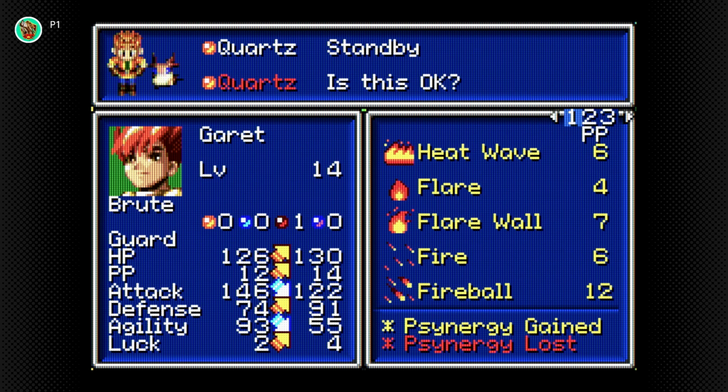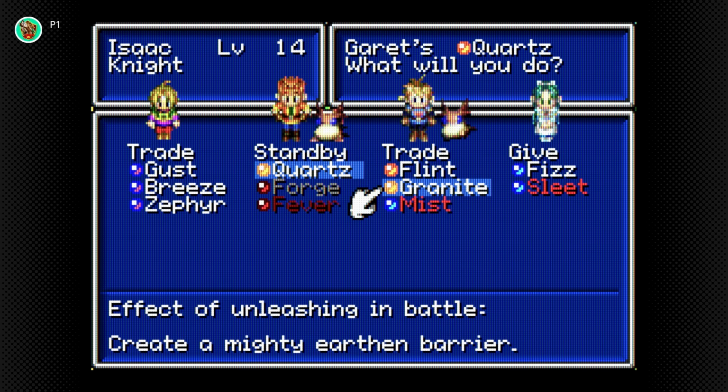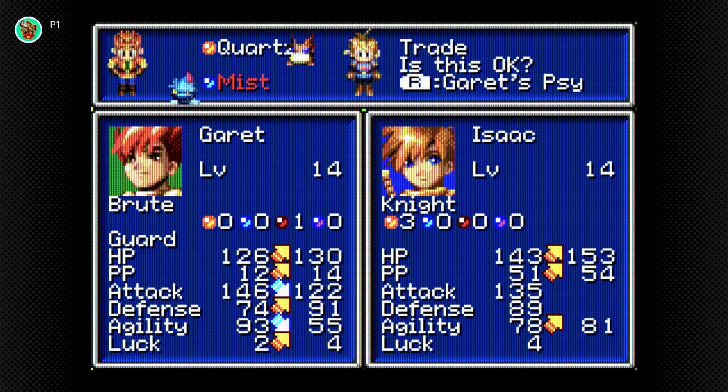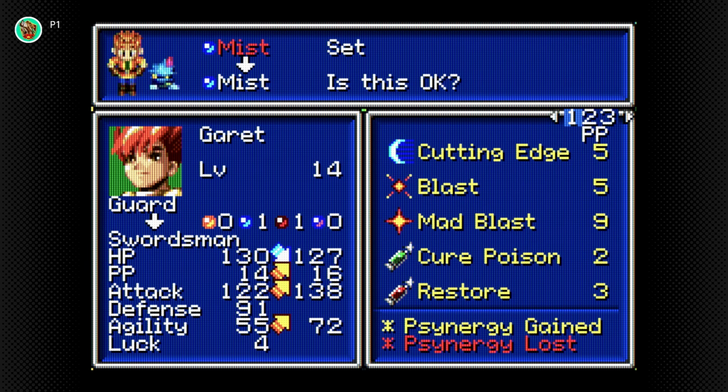However, over time, I would encourage experimentation with dual or, if you're feeling confident, triple element djinn setups as you become more comfortable. I'm no expert in the best min-max class setup, but following this approach should suffice for most, if not all, of your first playthrough. Otherwise, feel free to look up online guides with greater detail into this.